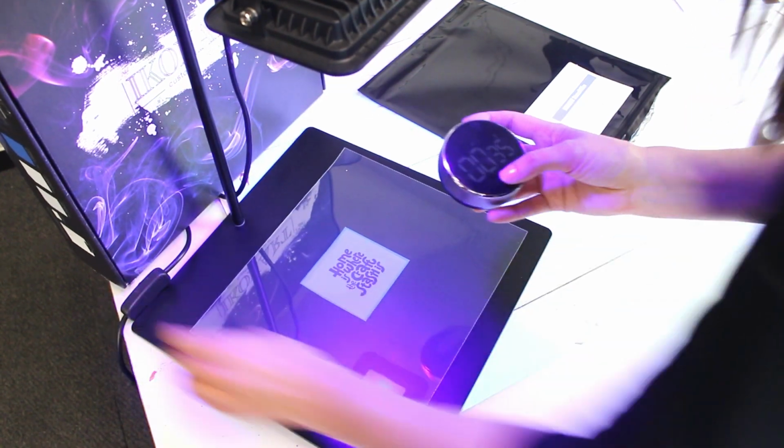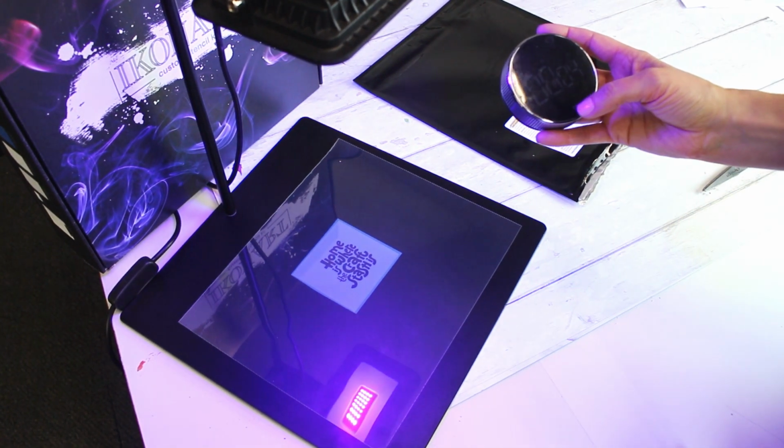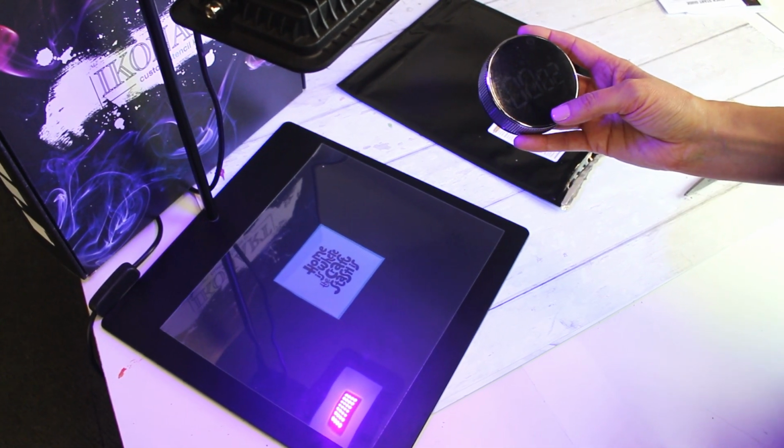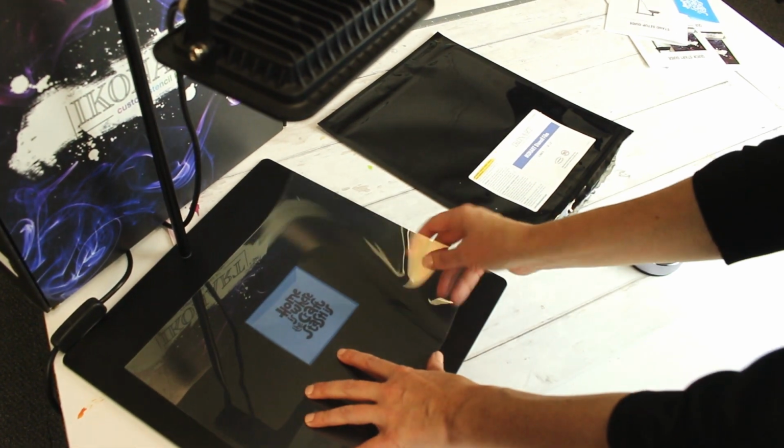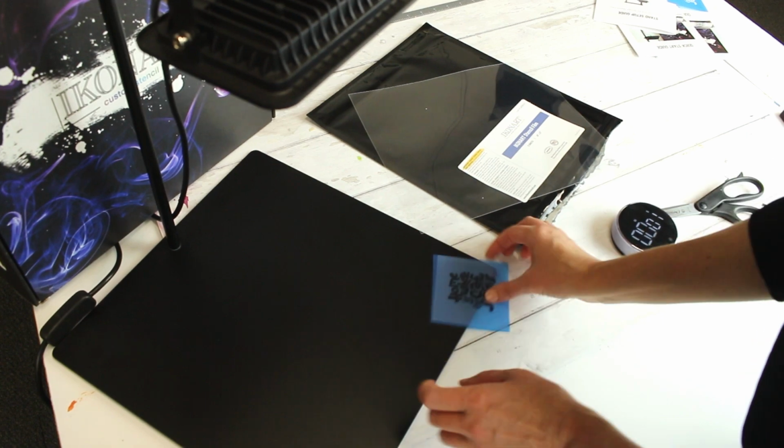So I'm just gonna turn on my light and start my timer. Once the 35 seconds is up, you can just turn off the light. And now let's wash out.